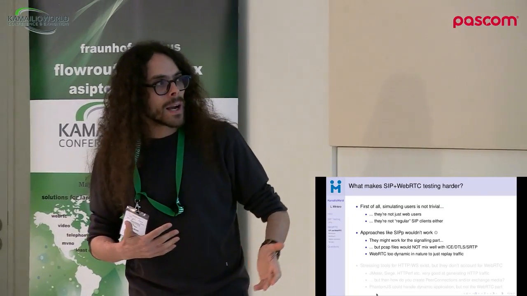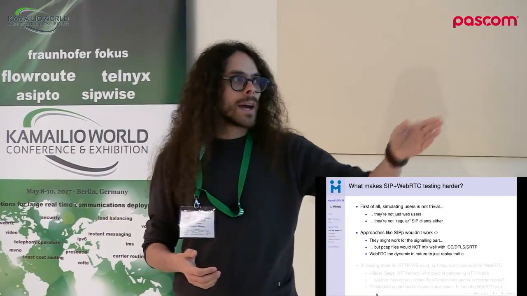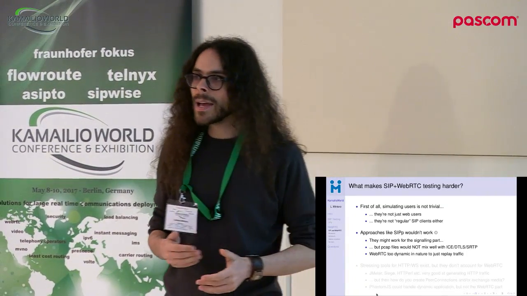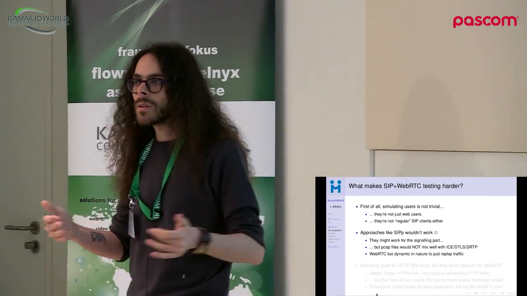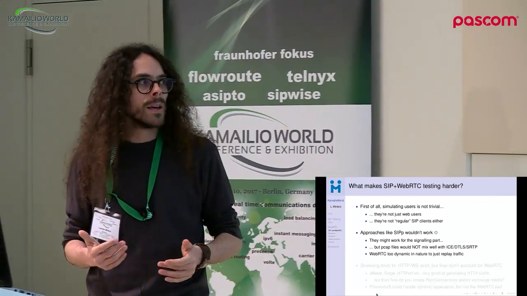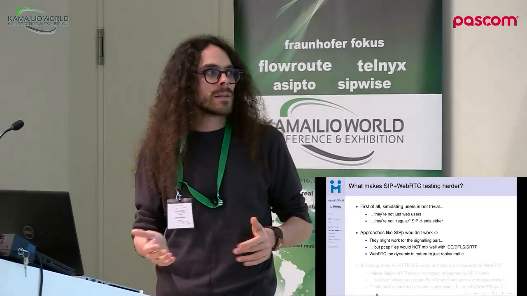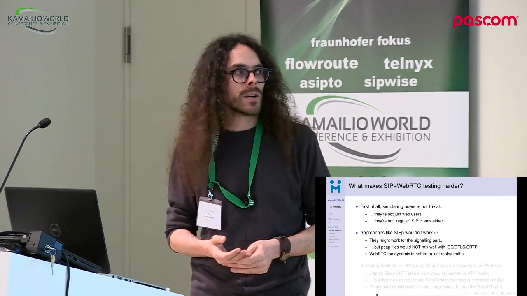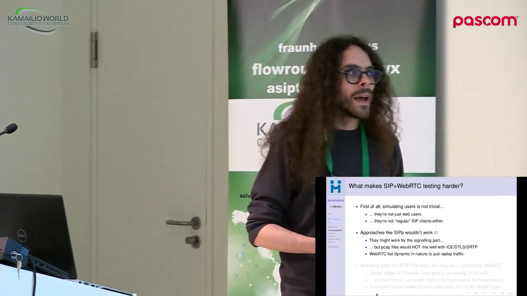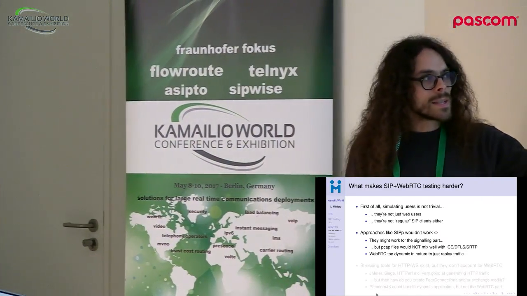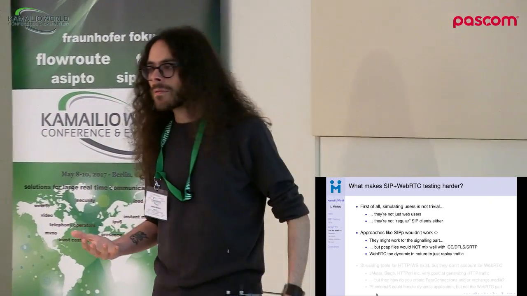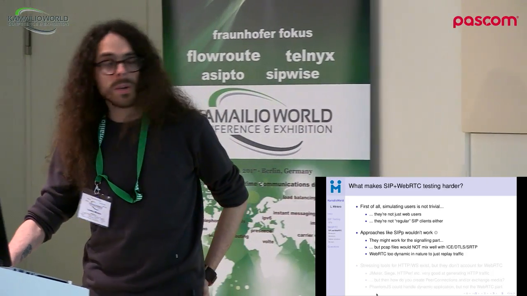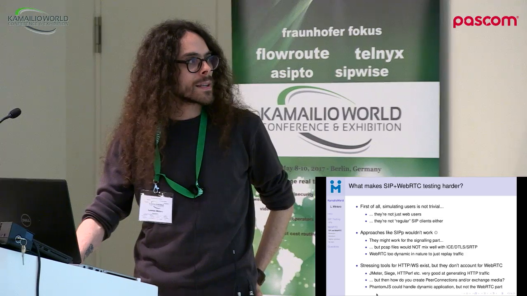Even if you coped with the ICE stuff, then you would need to take care of DTLS, which again is something that you establish on the fly, not something that you can replay. Of course, because replays are one of the things that DTLS and SRTP are trying to prevent in the first place. And in principle, as you can imagine, WebRTC is simply too dynamic to just replay traffic and so on, and so SIPp is not a good option in this case.